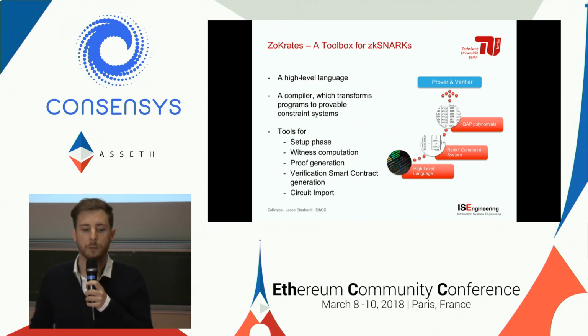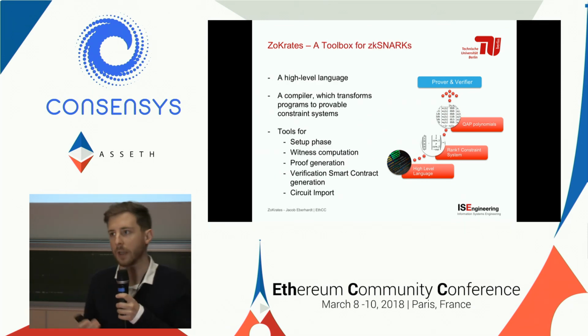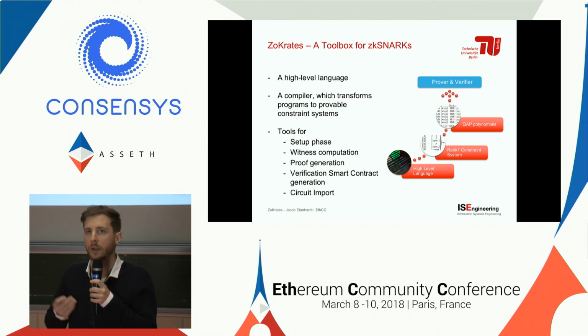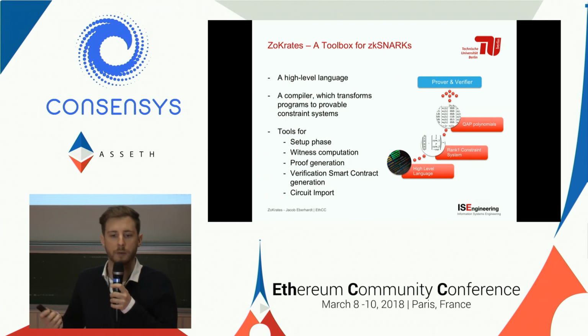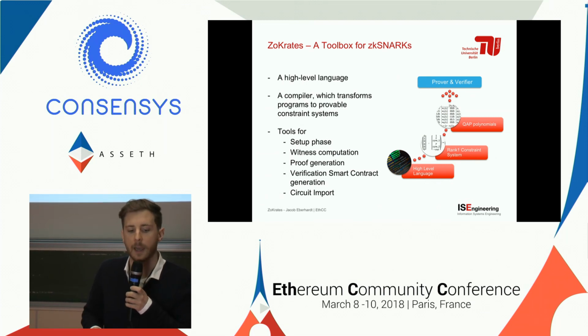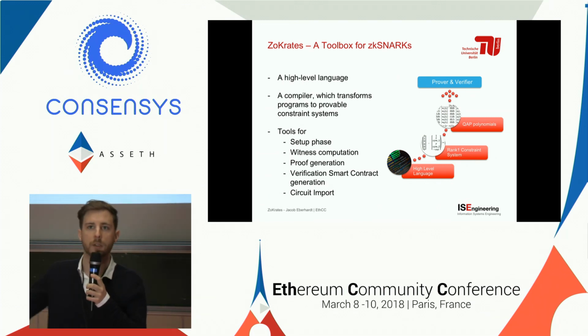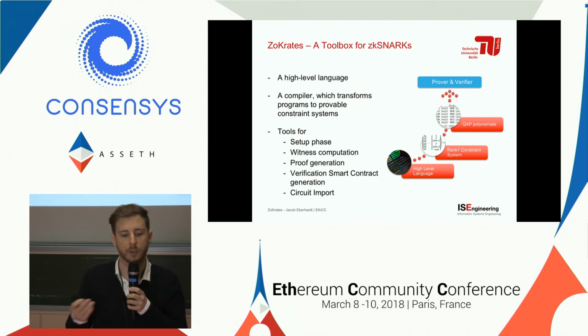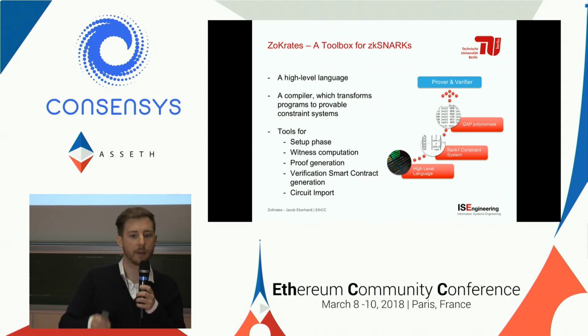So it comprises a high-level domain-specific language to specify computations in a way that's more familiar to regular developers than working with arithmetic circuits, a compiler which transforms these programs into provable constraint systems, and then further other tools that help along that way. We'll see that in a minute.